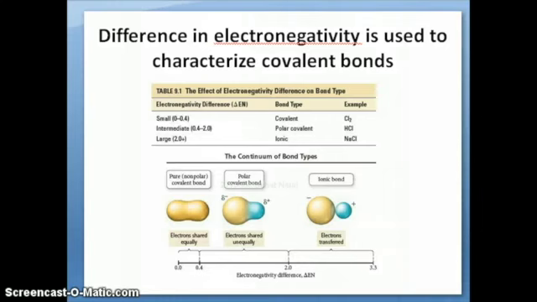Hi everyone. So in the previous video I talked about the idea that in covalent bonds, the electrons are not always equally shared, that some atoms tend to attract the electrons more toward themselves than the other atom that's bonded to it. And this is what we call electronegativity, and the result is that we have some covalent bonds that are nonpolar because the electrons are equally shared, whereas some covalent bonds are polar because their electrons are not equally shared.